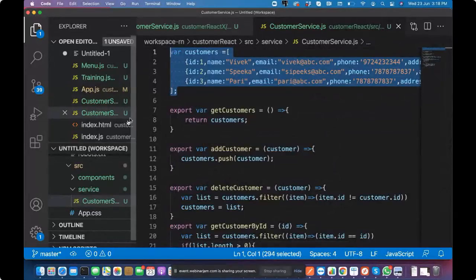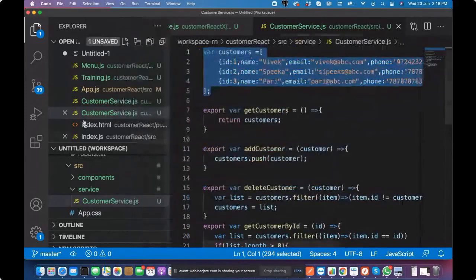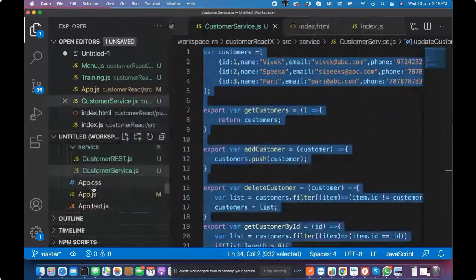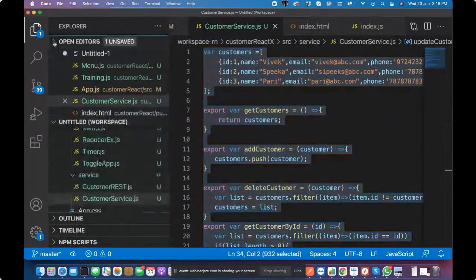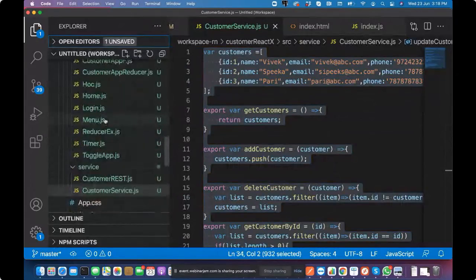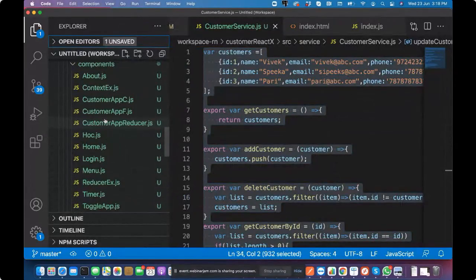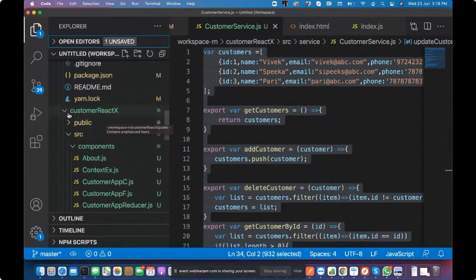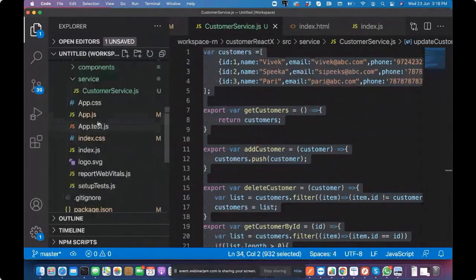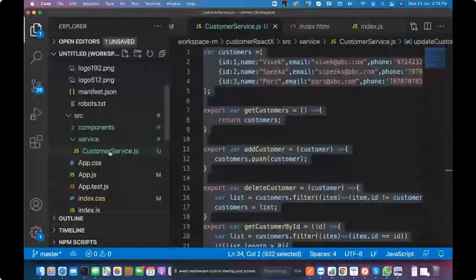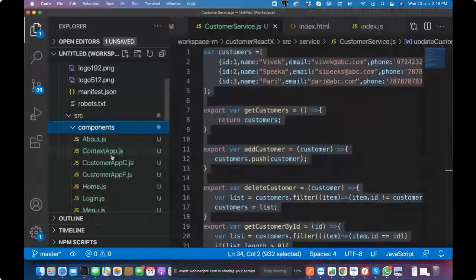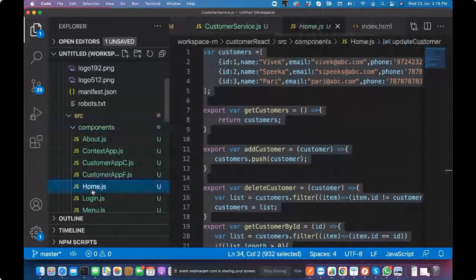Now coming back to the code. In my application, I'm interested in home.